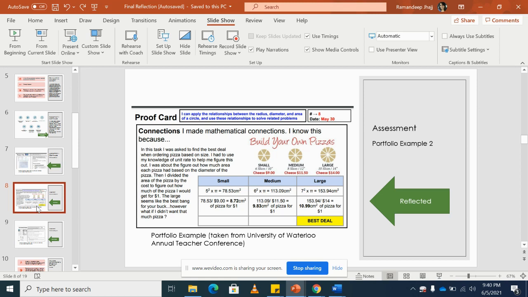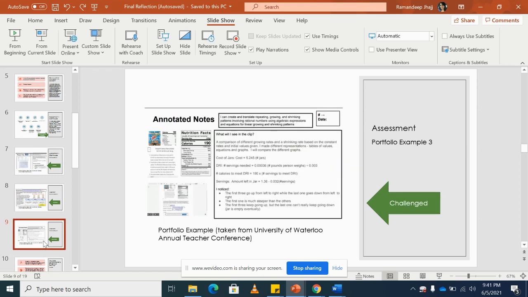In this example, a student is making a connection between what they have learned about the area of a circle and how they will be applying that information when they go to build their own pizza. And the next example is example 3 of my portfolio. This is an example of a student feeling challenged. Again, whatever they are learning, they are taking it to a higher level. Once they are done with the proficiency step of learning, this is an enrichment activity they will be working on.